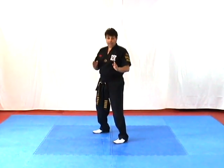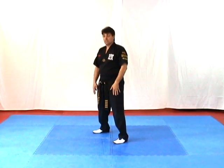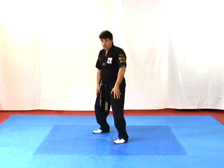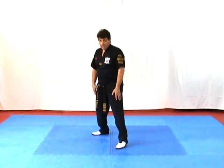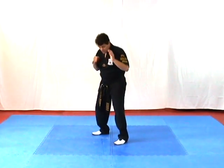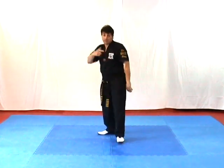One of the things we have to maintain all the time while we're doing our foot maneuvers is bending our knees, staying low. We don't want to just walk like that. We need to have our knees bent. So this is called step through forward, step through back. Let's take a look at it from the side.